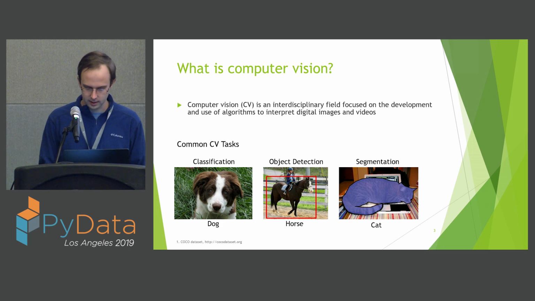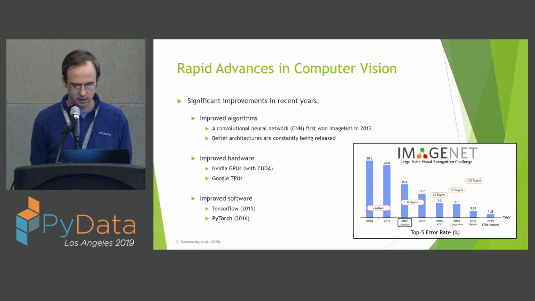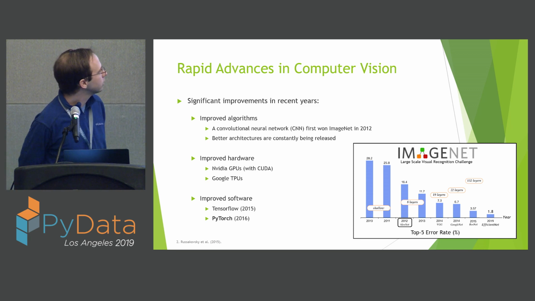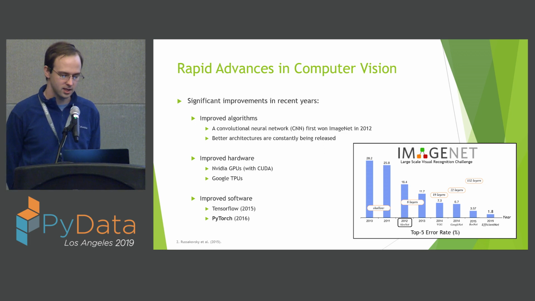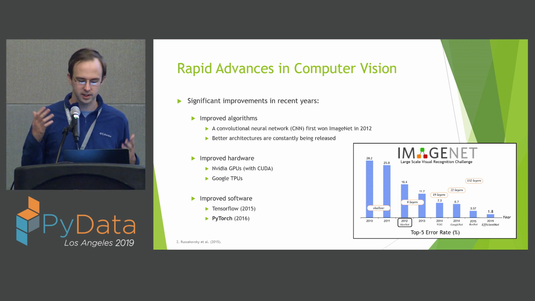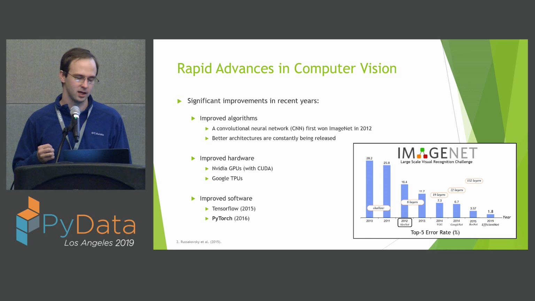The key idea is that convolutional neural networks have gotten a lot better in recent years. So feature extraction in computer vision has gotten a lot better. Here on the right, I show the top 5 error rate on the ImageNet large-scale visual recognition challenge. This is a competition with a large data set of over 1 million images, where the goal is to predict the class of a given image. So it might be an airplane, or it might be a fire hydrant, that sort of thing.